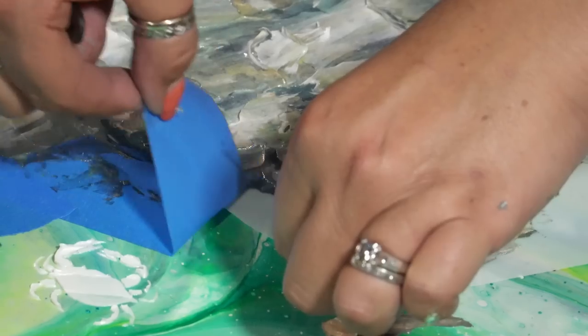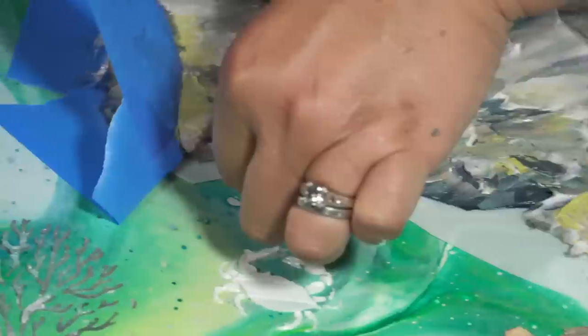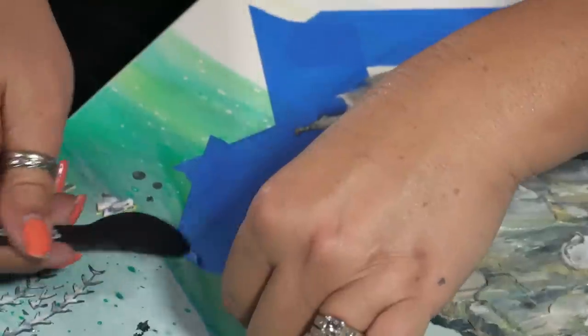If you've done that, it's very frustrating. If you overlap the tape just a little bit, like I have here, a lot of times more than one piece will come up, so.